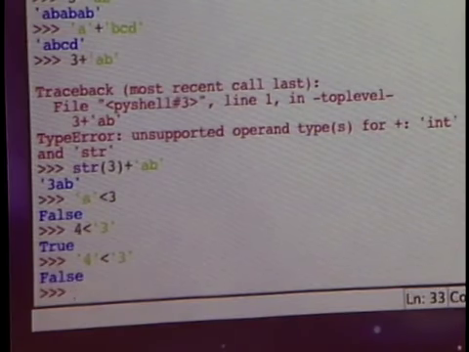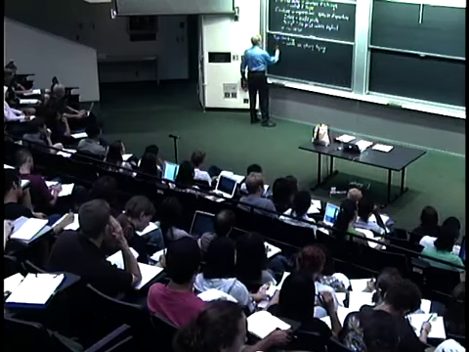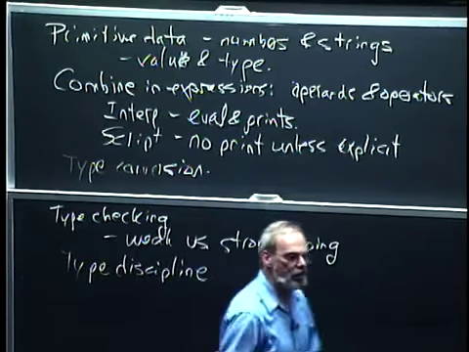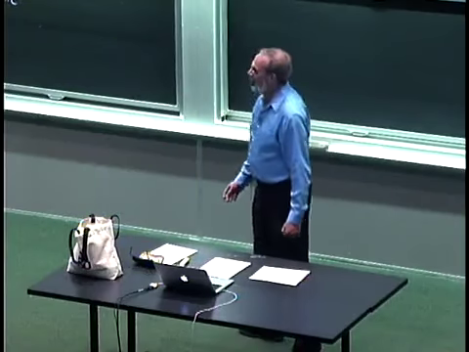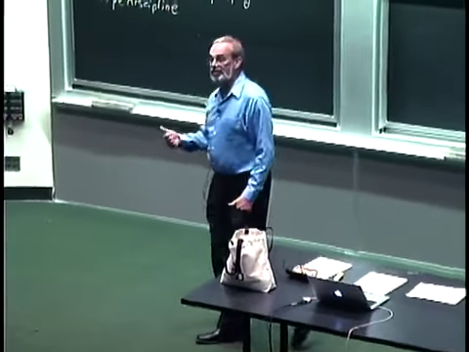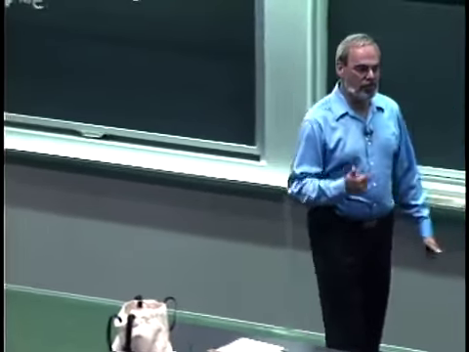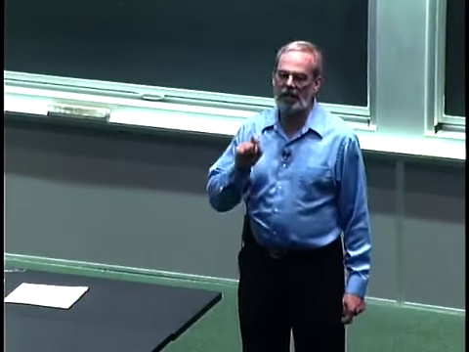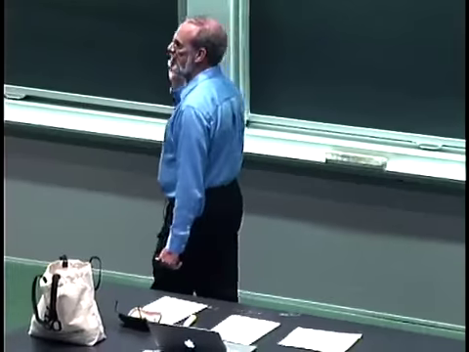So why am I showing you this? Partly to show you that it's kind of weird, but also to tell you that one of the things you want to do is exercise what I'm going to call some type discipline. Meaning, when you write code, you want to get into the habit of A, checking out operators or procedures to see what they do under different circumstances. Either check them out or read the specifications of it. And 2, when you write your own code, you want to be disciplined about what types of arguments or operands you apply to operators. Because this is something that could certainly have screwed you up if you didn't realize it did it. Okay, and you need to have that discipline to make sure it's doing the right thing.